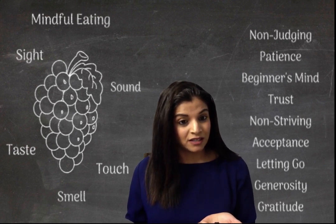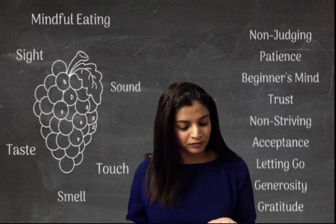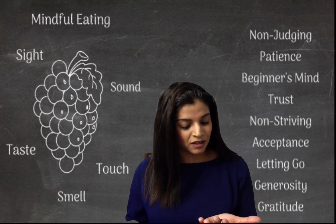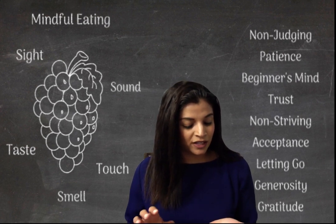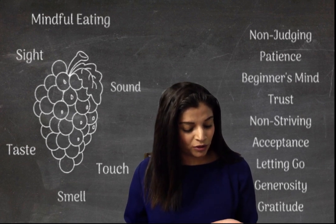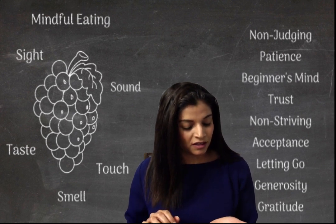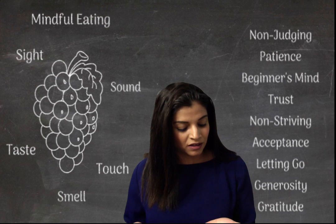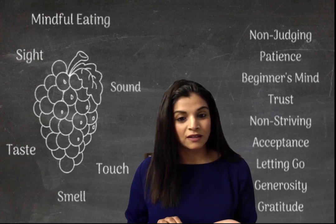Do you notice the size, the shape, the color? What's it like to just notice? So for me, I can see that it's mostly red in color, but slightly around the edges, it's maybe a little dark brownish. I can see the ridges. I can also feel that it's very light in weight. So just using your sense of sight, what do you notice?